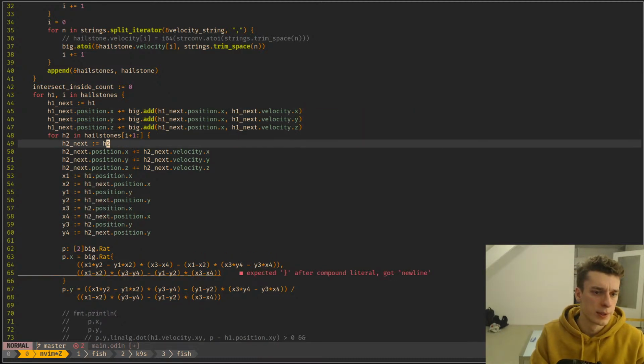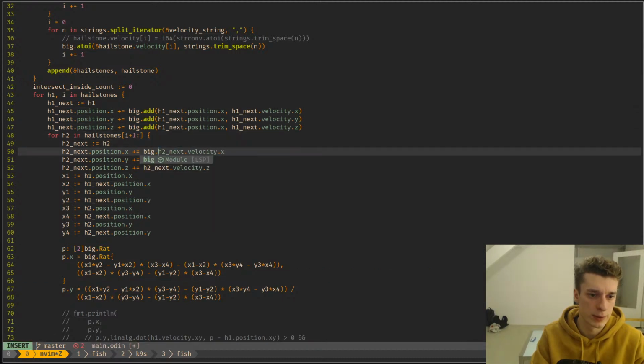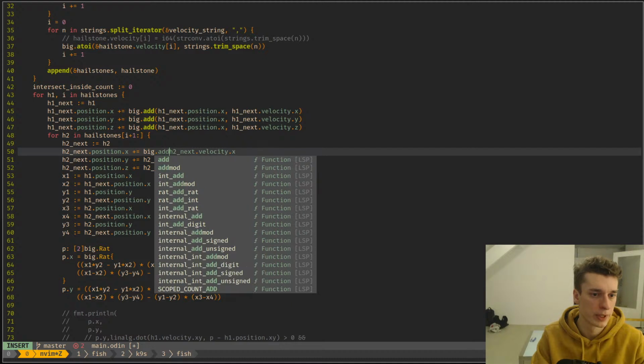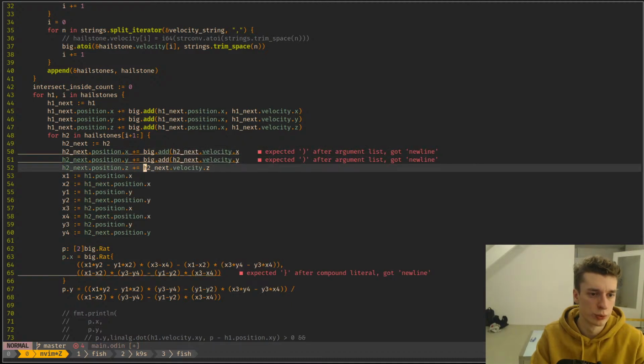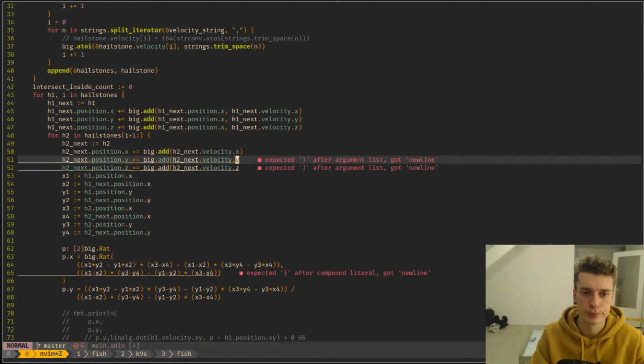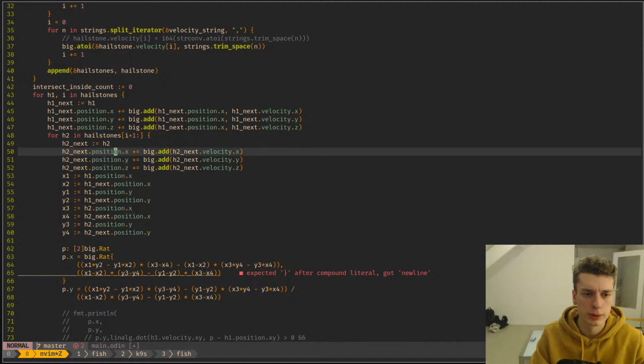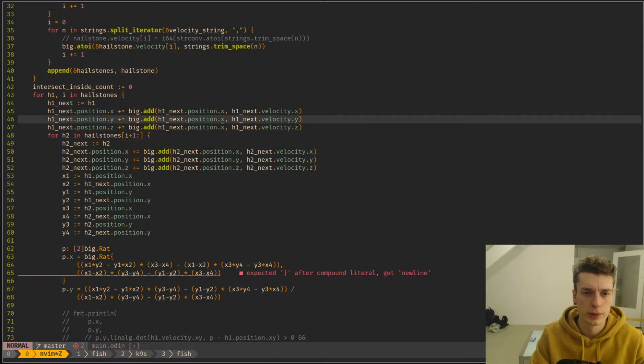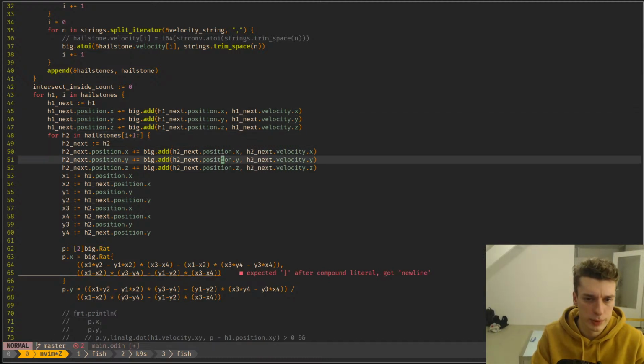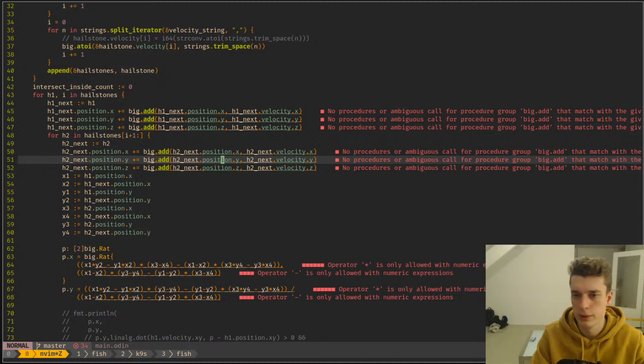Okay, the code is getting really messy, but hopefully it's worth it, and if it's not, I give up. Here I forgot to put this. Oh, this doesn't work.